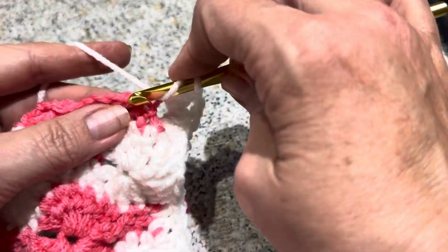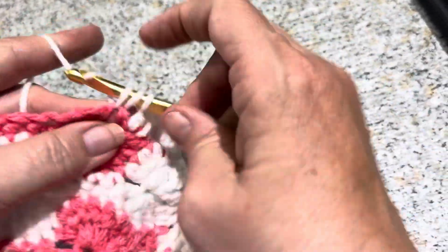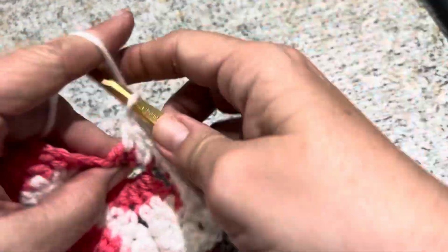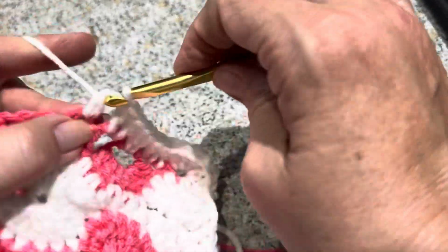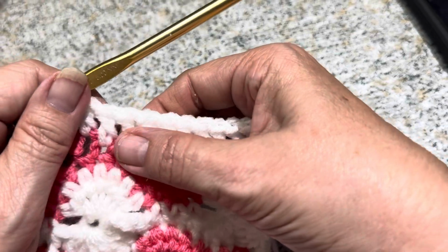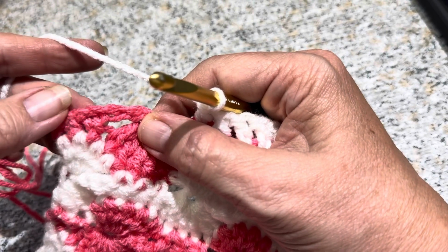We're going to do a double crochet. We're going to skip this one and we're going to do 2 double crochets here. 2 double crochets here. See what we have. We may do 3. 2 double crochets here. A double crochet in each one of these stitches. Let's see what we have. 3, 4, 5, 6, 7, 8, 9, 10, 11, 12, 13, 14, 15, 16, 17, 18, 19.